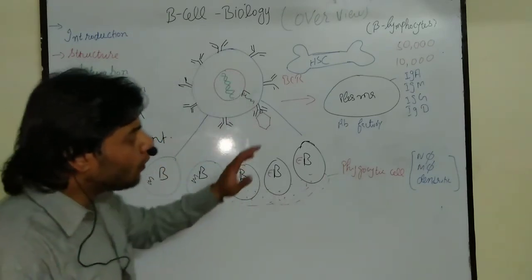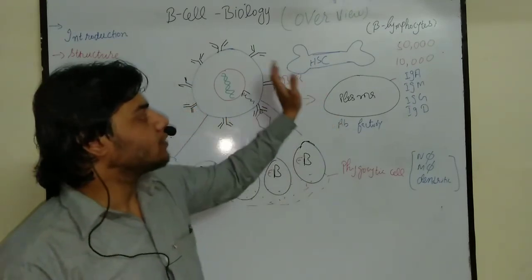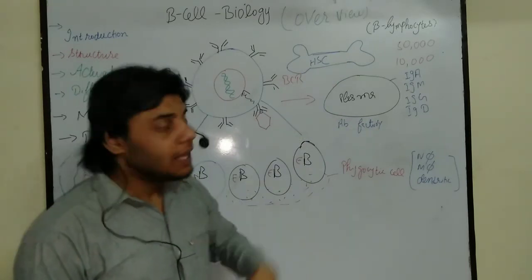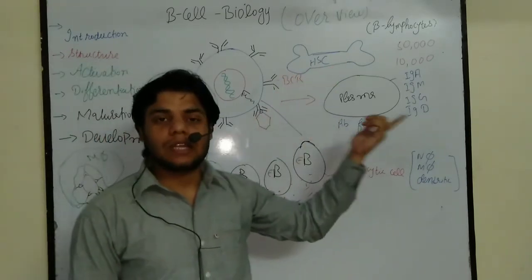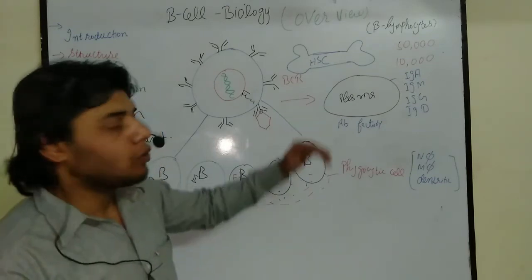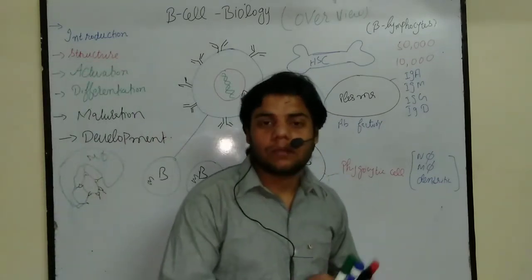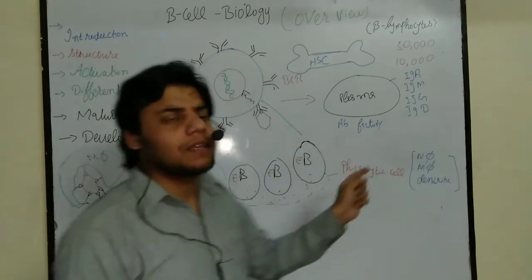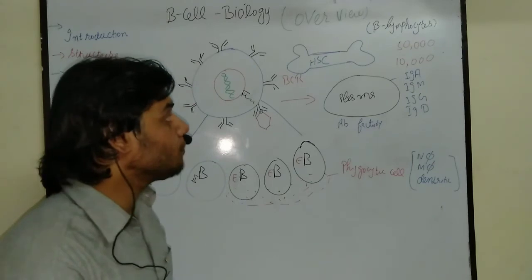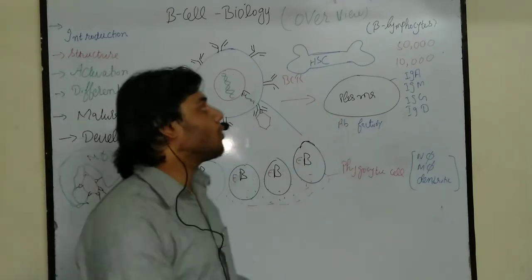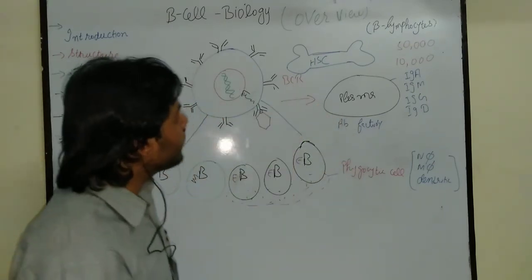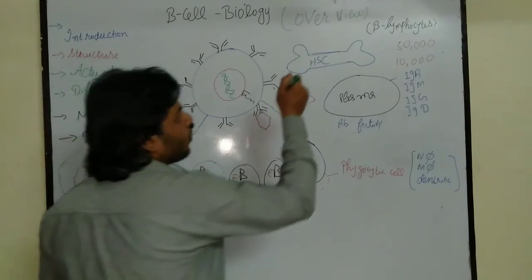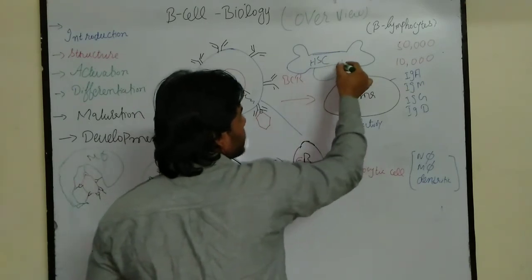In hematopoiesis we already talked about how B cells are mainly developed inside the bone marrow. Inside the bone marrow we have a stem cell called the hematopoietic stem cell. From the hematopoietic stem cell different types of cells are formed, and from each step finally we get a B cell. We will explain it in detail later in B cell development, but this is how B cells are developed inside the bone marrow. That's why the name is given B cell. And for maturation, it also matures inside the bone marrow.